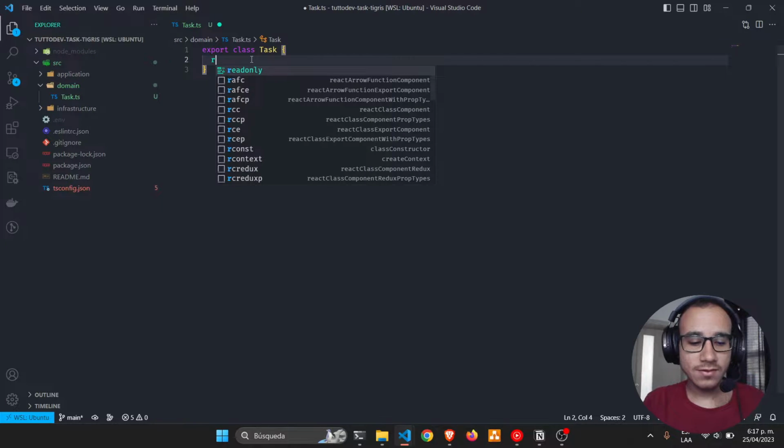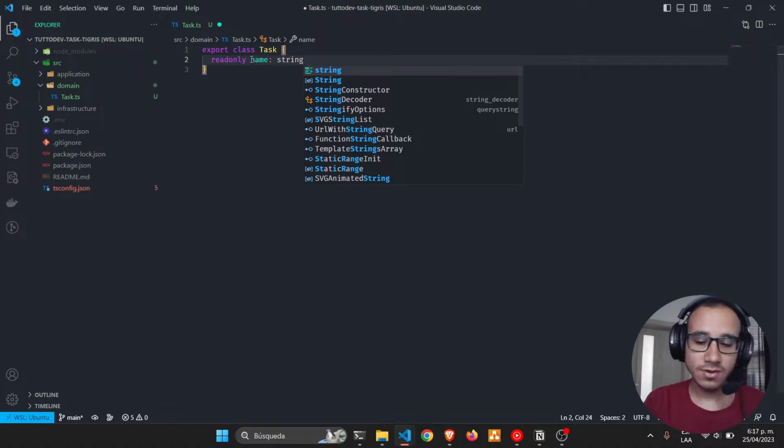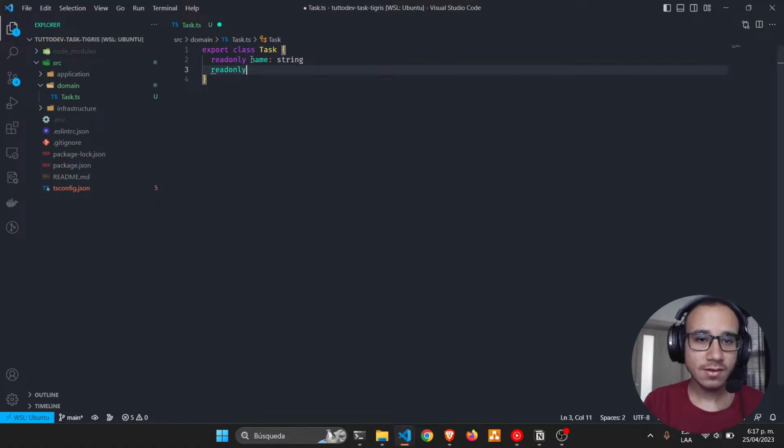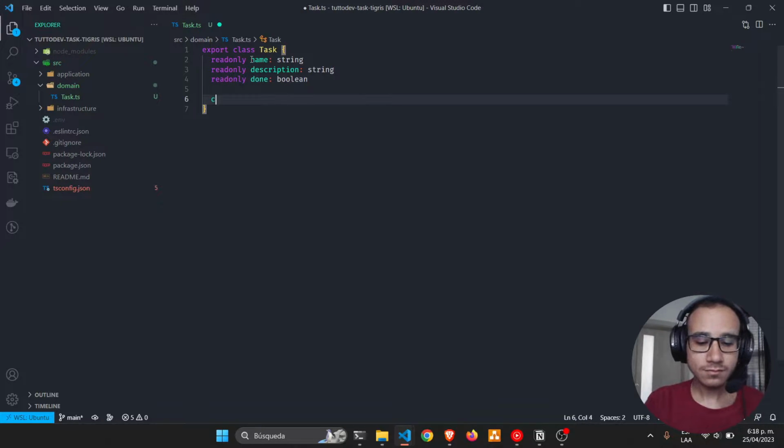The first one is the name of a task, which is a string. Another one is a description for a task. And the other one is whether the task was done or not. By default, done will be false.